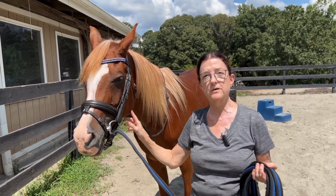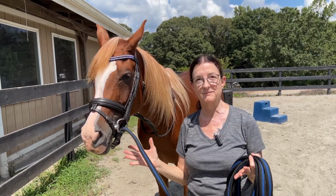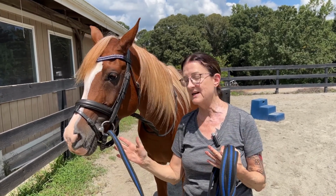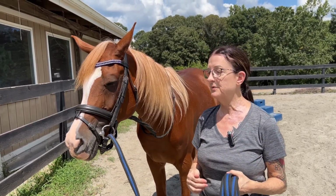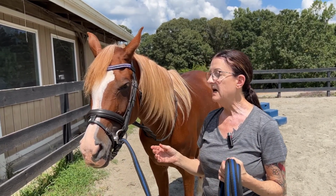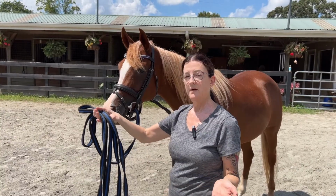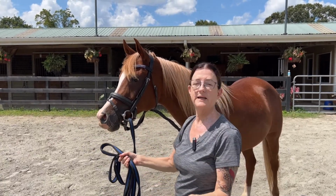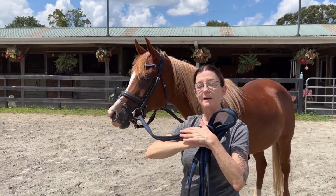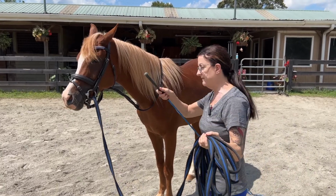When you start lunging a horse, you have to remember, if you've never done it with them before, they have to learn how to lunge themselves. It's not something they automatically know how to do. You have to teach them how to do it, and you may have to learn to do it too. It can be a little cumbersome with everything that you have to hold on to and use while you're lunging, so practice makes perfect for you and the horse. When you are assembling the lunge line, you want to make sure you have it in your hands, but it's not wrapped around your hand. I have the line collected in my left hand. I have the whip in my right.